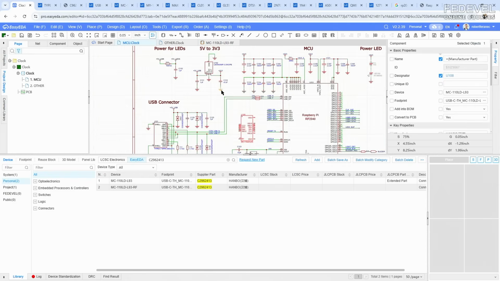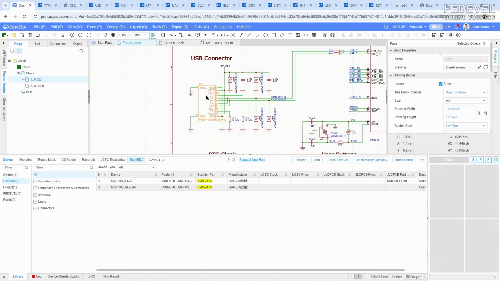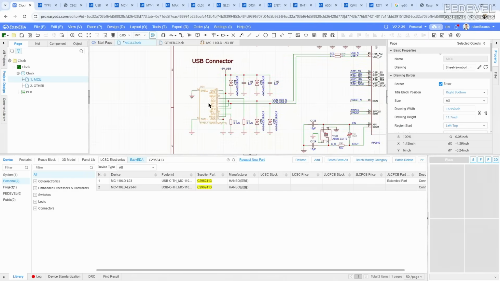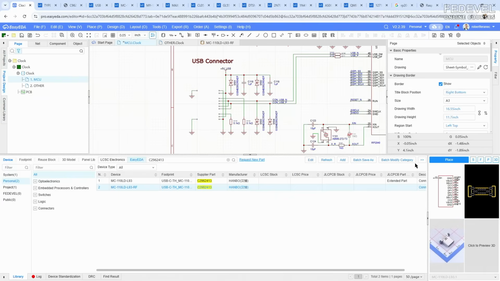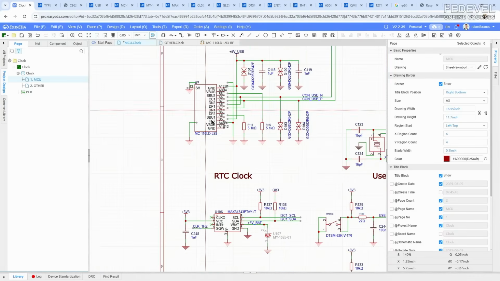Now if I go back into our schematic, I can delete this one, we don't need it. I can delete also this one, remember the name, select the one which we created and place it.